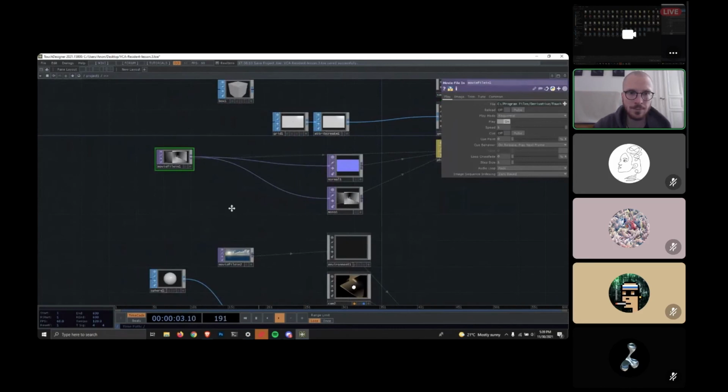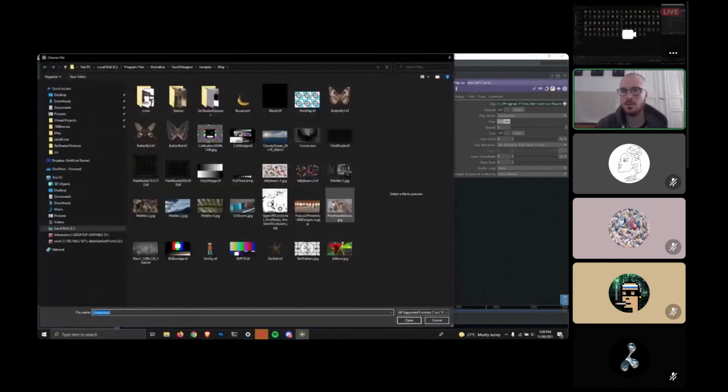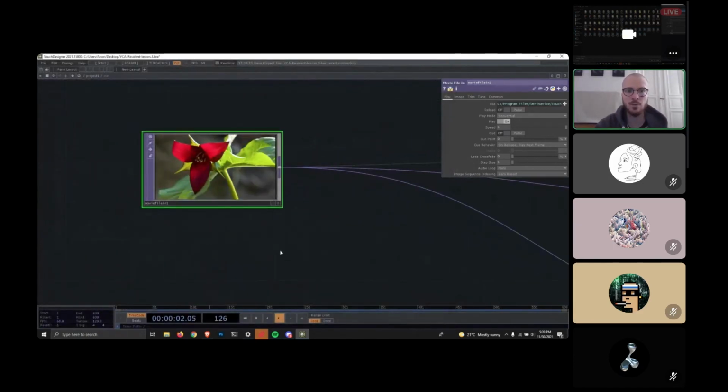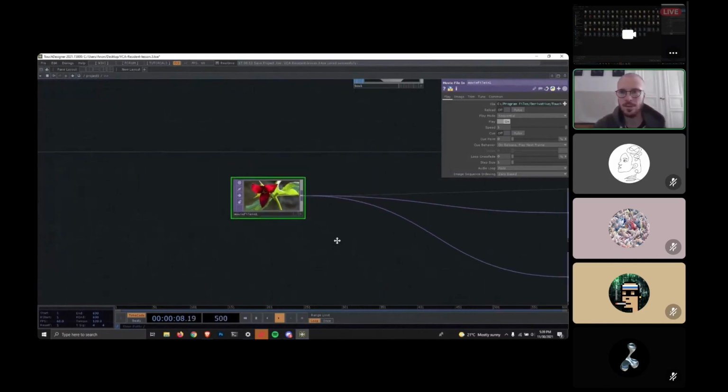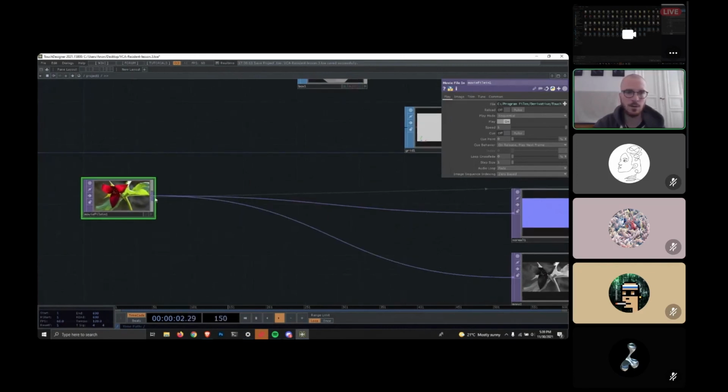What happens if you have something that is an image, not moving, that is a video, but you want to move it from left to right? So let's say we have this flower image, and you want to move it from left to right on a constant basis.